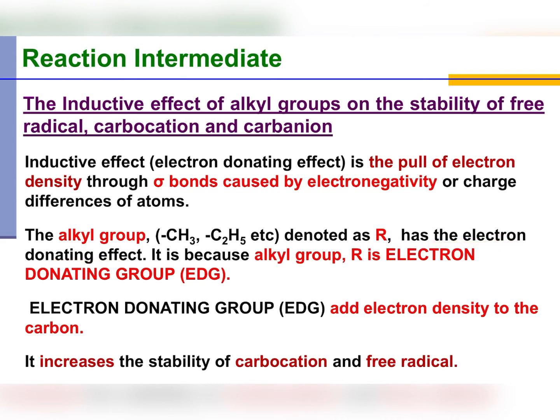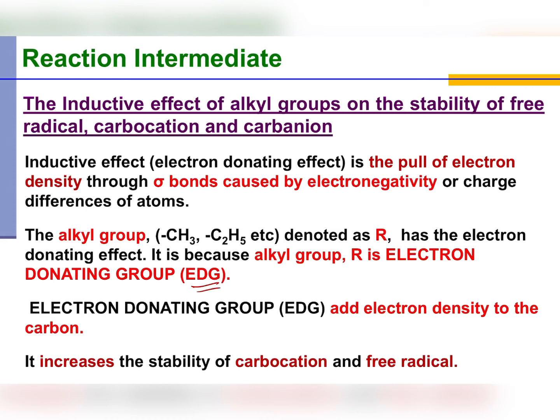Okay, alkyl group dia ada electron donating effect. Donating means dia derma electron. Okay, it is because alkyl group is an electron donating group. Okay, kamu akan jumpa dua term, EDG dengan EWG. Okay, so EDG here adalah electron donating group. Okay, example of electron donating group adalah alkyl. Okay, so alkyl dia akan donate electron.